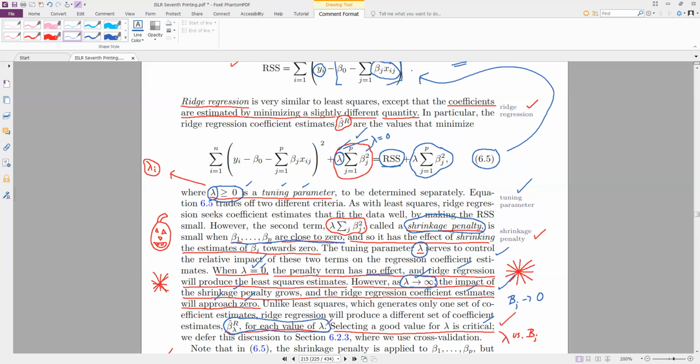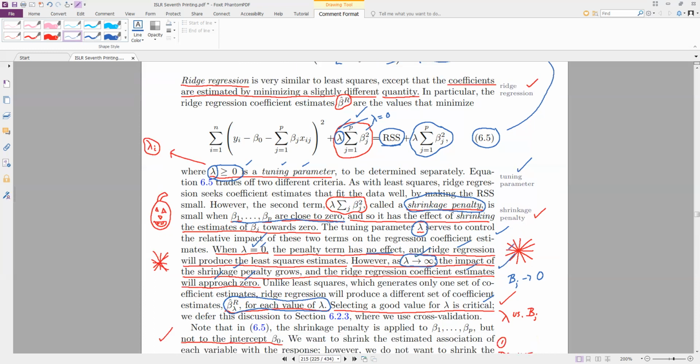You may ask, how many values of lambda should I try out? Again, we'll see this in some plots. But that's the basic idea of what we're trying to minimize. I want to point out here, that in the book, when they talk about the effect of shrinkage, it has the effect of shrinking the estimates towards zero. There's nothing in here that says that the coefficients have to go towards zero. I just want us to pause on that for a second. There's nothing in here that says that the coefficients have to go towards zero.